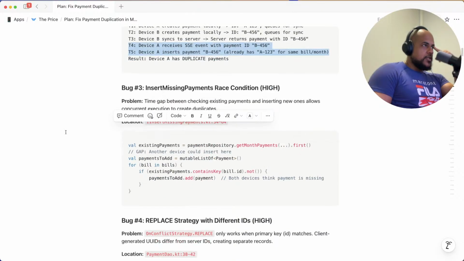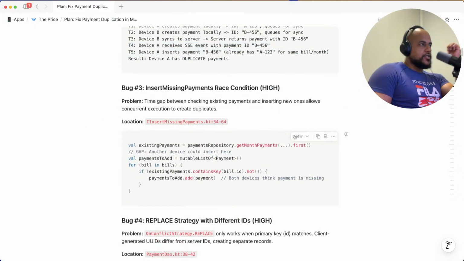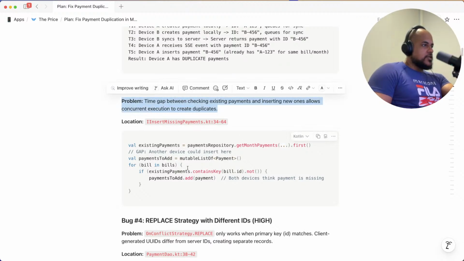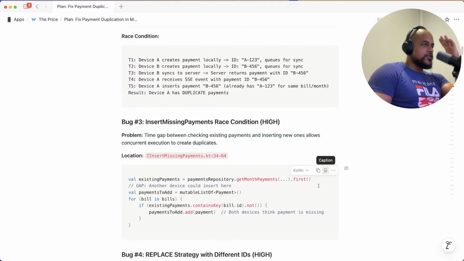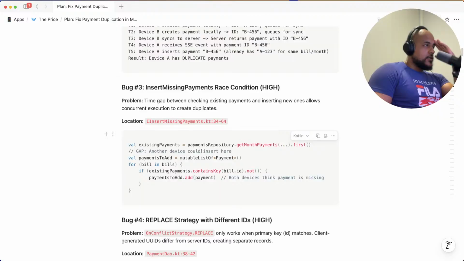Okay. Insert missing payments race condition. Problem: the gap between checking existing payments and inserting new ones allows concurrent execution to create duplicates. I think this is the big issue. I have a race condition for sure. Let me think. Let me insert missing payments.